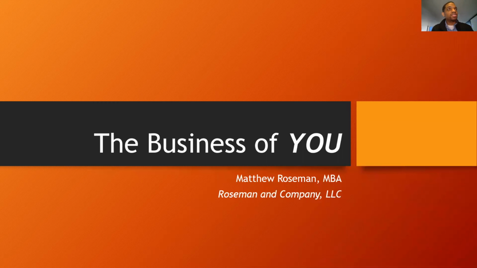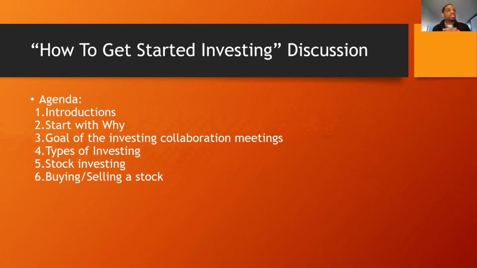I'm going to share my screen. So we do have at least a PowerPoint for you to look at, so you're not checking out my ugly mug the whole time. This is the business of you, and I'm your host, Matthew Roseman. The agenda is around the discussion of how to get started investing. We have our introductions, then the why, the goal of these meetings. Next, we'll talk about types of investing. And finally, in the last two, we're going to get into stock investing and how to buy and sell a stock. To my participants that are online, you can stop me at any time and ask a question.